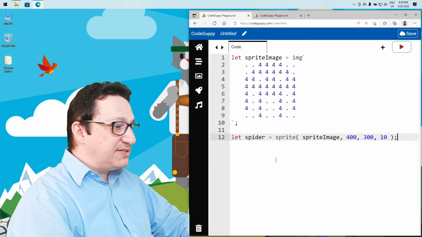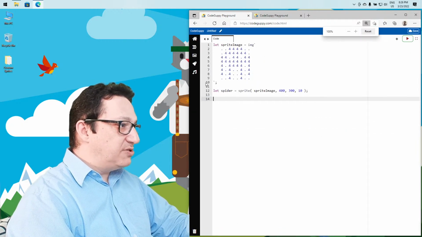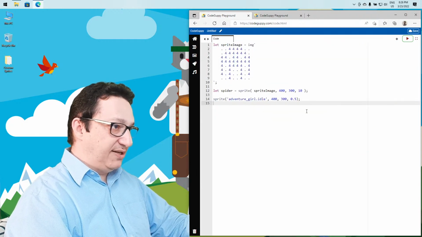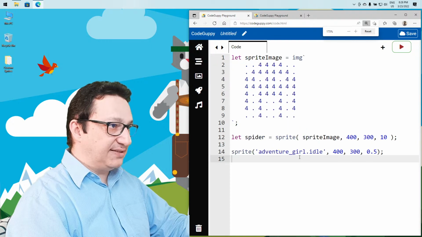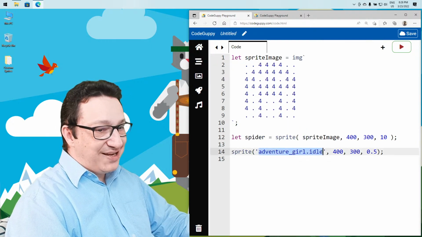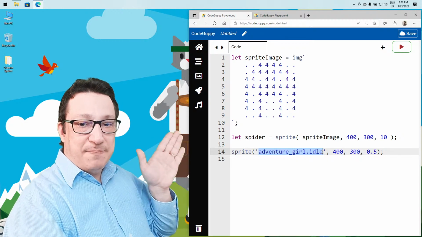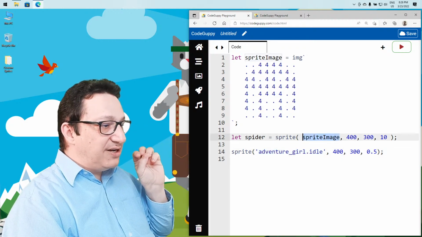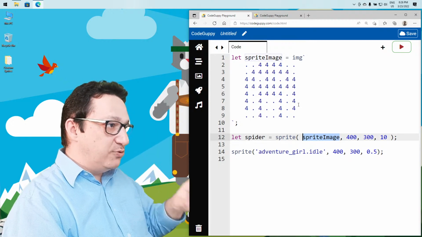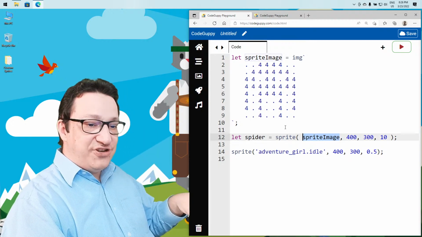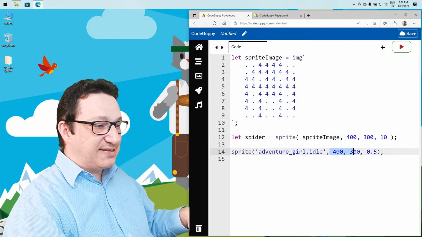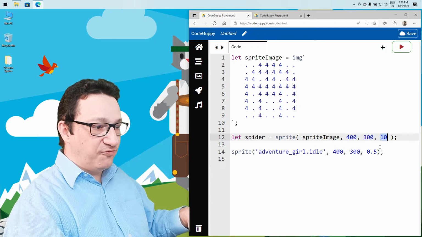And if you remember, this command looks the same as any other sprite that you drag and drop from the palette here. The difference is that in the case of drag and drop, we have this string which indicates a sprite in the built-in library. In this particular case, we pass a sprite or an image object, so we are using any image that we have here. For instance, one like this one. The rest of the parameters are the same, position and then zoom factor.